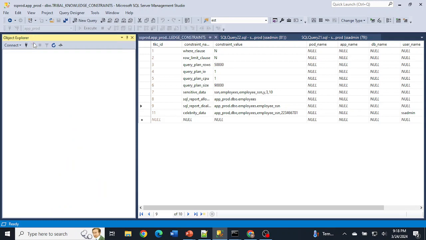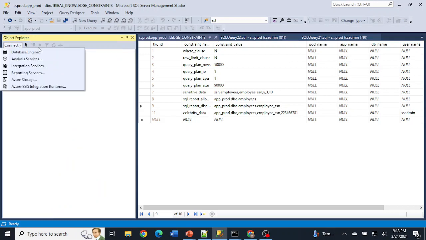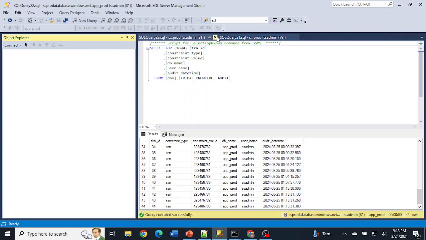So now I'm going to connect to my pods database.